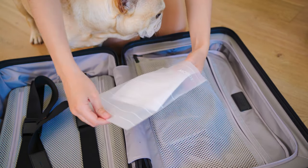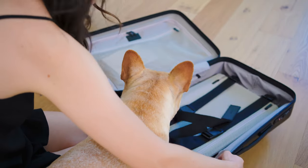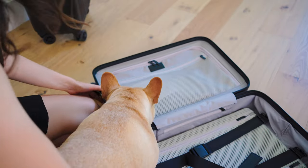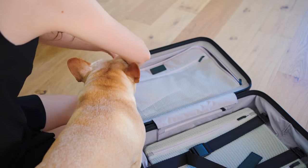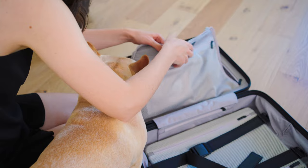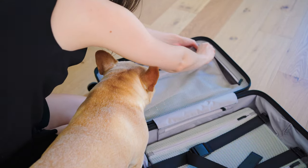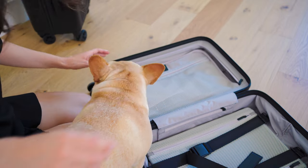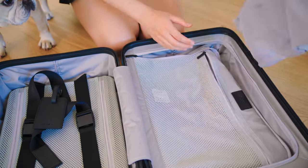They also come with dust bags. So if you want to store your luggage, you just put it in that dust bag and you can store it no problem. For other brands, you have to buy it separately. So that's pretty cool. And the third thing that Monos suitcases come with are laundry bags. I think one suitcase comes with three different size laundry bags. So you get a lot of different accessories and they are actually useful.